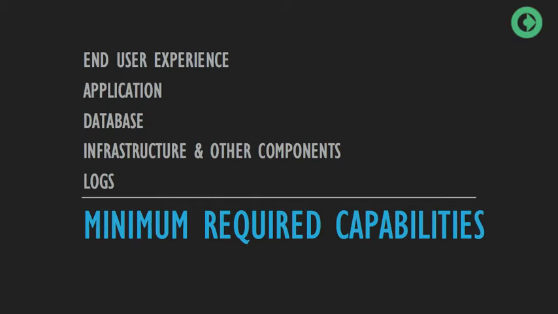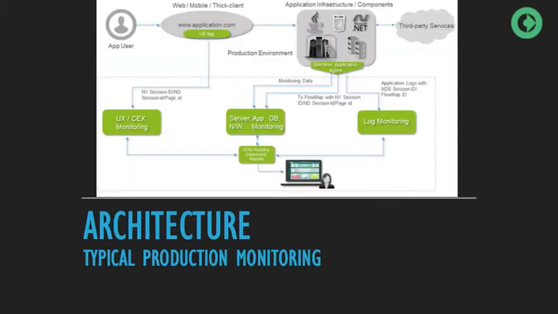So end user experience monitoring, application monitoring, DB monitoring, infrastructure as well as other components within the infrastructure or the application stack, monitoring of those, and if possible log monitoring should also be enabled, because if there's anything uncaught, you will still have a chance to leverage logs to do autocorrelation and identify the issues in case these issues are uncaught at any of these layers. So that's what we term as required capabilities that you should have in terms of monitoring within the test environment.